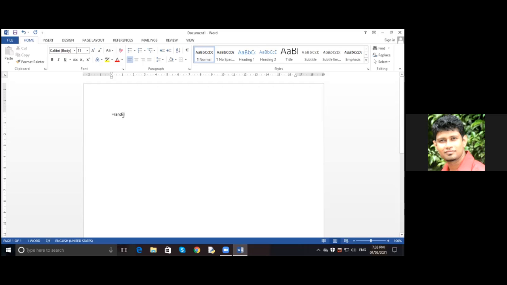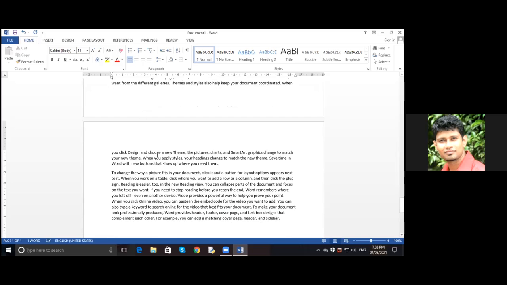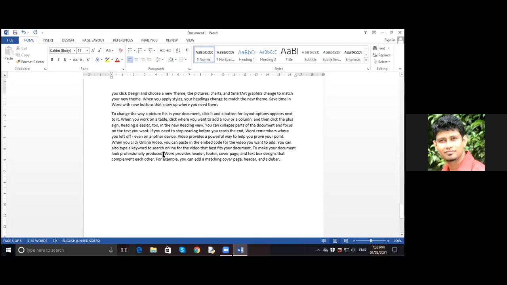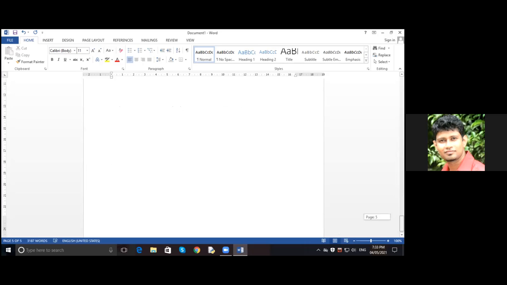Within bracket you can type what you need, like, okay, 20 paragraphs, comma, you need each with 10 lines. And go to the end and press enter. Now you can see it's populated. How many pages you have? 5 pages. Where you can see the 5 page numbers and words, number of words. Yeah, that is there, number of pages.